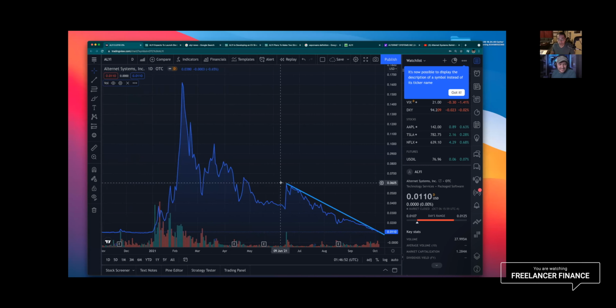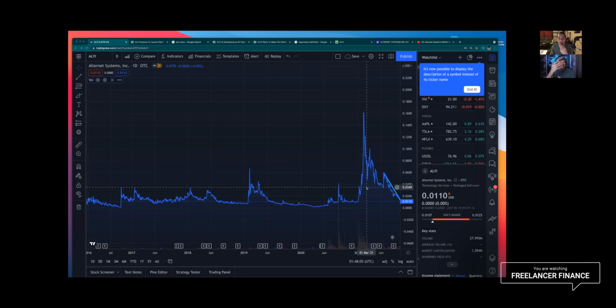This is the chart. Again, there's really not much to say here. It's clear that this thing is being manipulated. If you happen to be in when somebody decides to manipulate it, it's a good chance to make some extra money. You don't need that much. Even if you put $1,000 in there, that's a lot of money. In fact, it's one of those stocks, if we're to be serious, if you did have an allocation, a small one, you should set a limited sell order, and then it executes without you monitoring it. You made 10x and you might not even know what happened. You were just getting an alert on your phone.